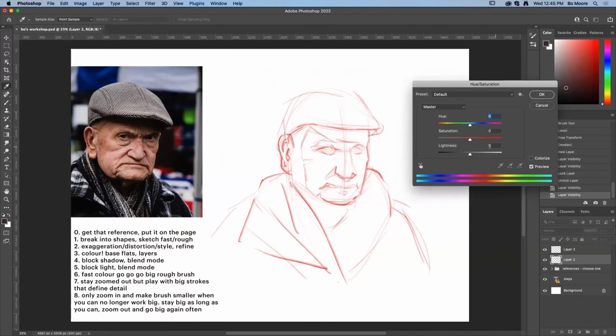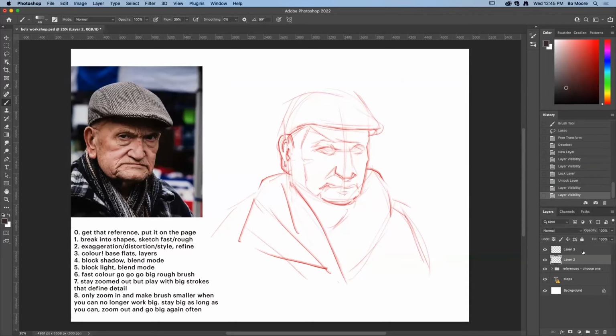And this is a quick way to be like, I want a paler image, or I want it to be green or blue, something like that. Doesn't matter. I'm leaving mine as red for now. And I'm going to go in, maybe make my sketch a bit transparent. And I'm just going to start blocking out a couple more details of my guy. So maybe I'm going to think about his eyes.